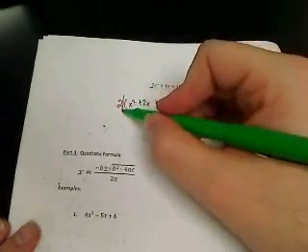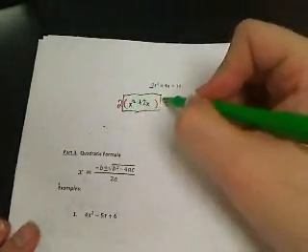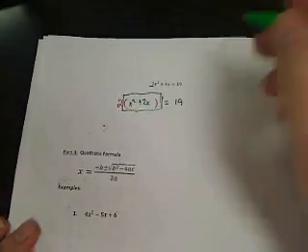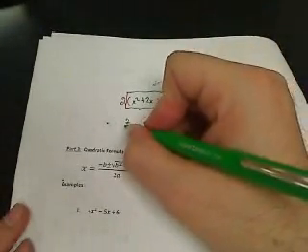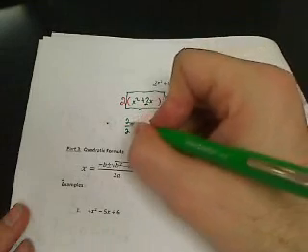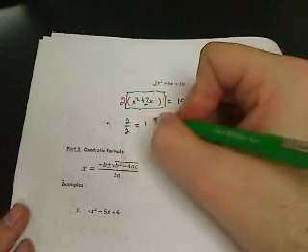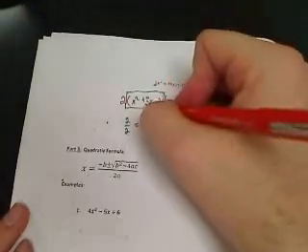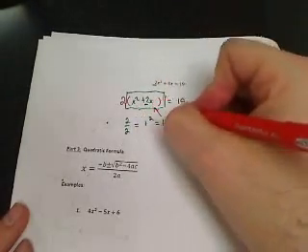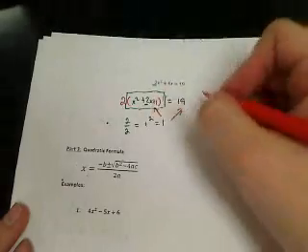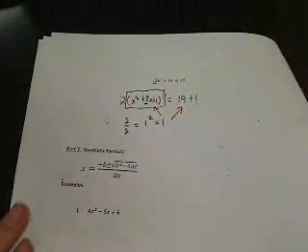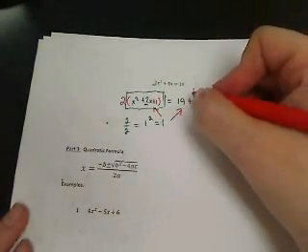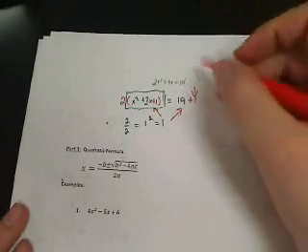My next step is I would focus primarily on my parentheses, and I need to complete the square. So I'd take my b value of 2, divided by 2, which would be 1. 1 squared would be 1. So I'm going to put plus 1 on each side of the equal sign. But wait, is this really 1?